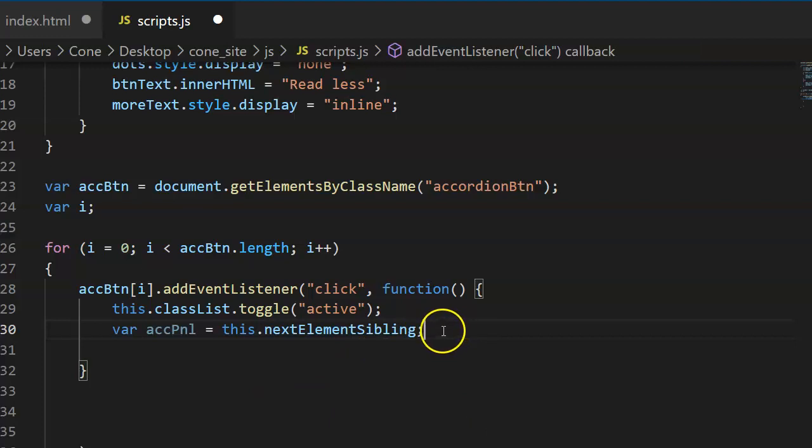And all we're going to do now is take that panel and say if it's off, turn it on, and if it's on, turn it off, just like we did with the other thing.